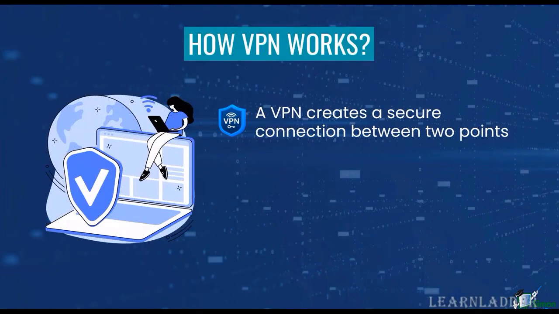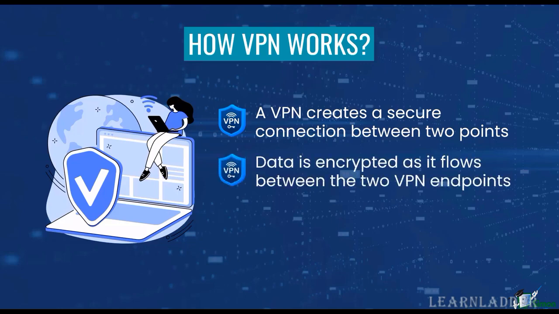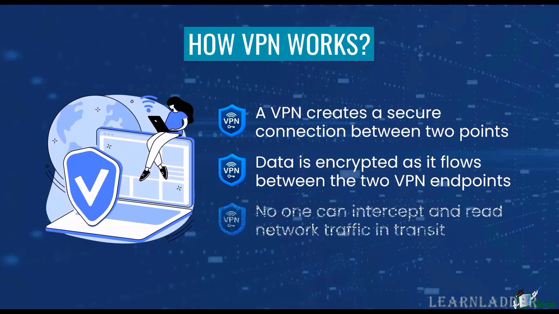A VPN is designed to create a secure connection between 2 points. We'll dive more into that part of this in a later video. However, in a nutshell, that data will be encrypted as it flows between the 2 endpoints at either end of the VPN connection. Since VPNs use strong encryption, data becomes much more secure.